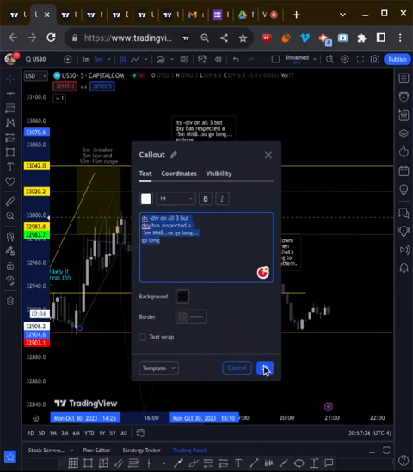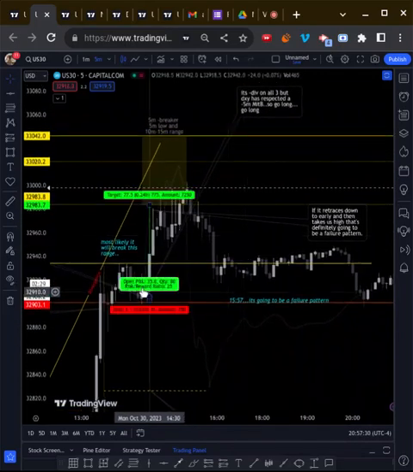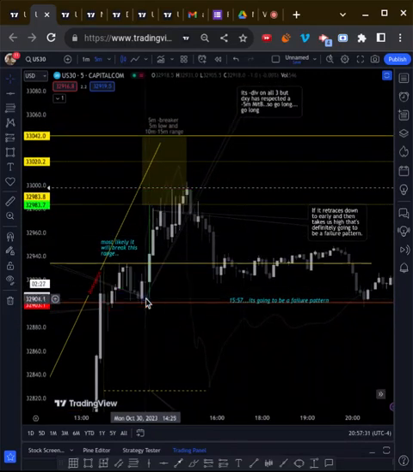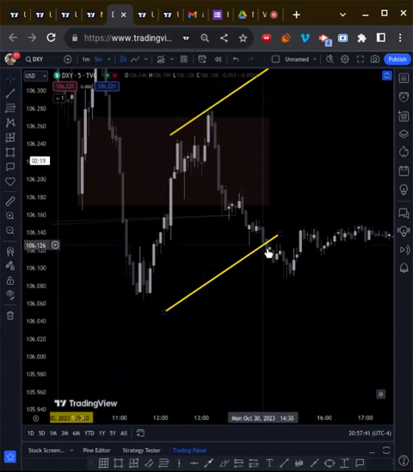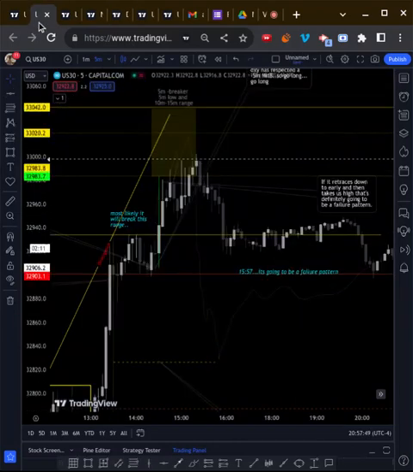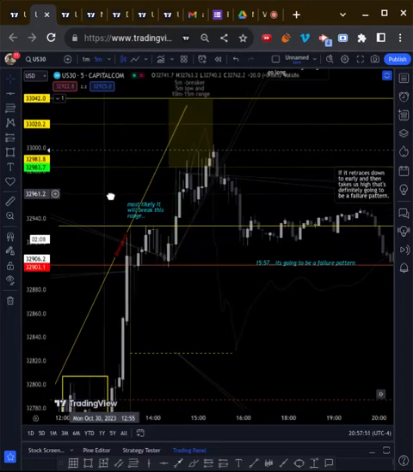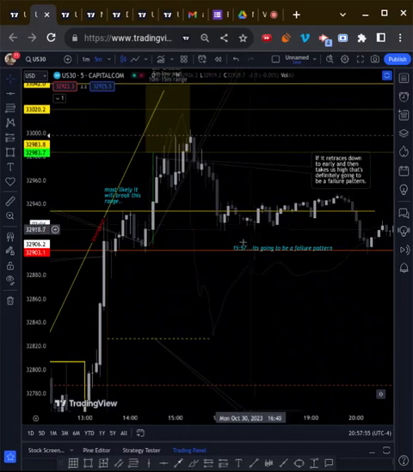See, so I put that annotation when price was down here. So I said go long because I was about to go short, but I'm like, I need to see what the DXY is doing. And you see that it respected downward movement. So why would I go short when DXY and US 30 move in the exact opposite direction 85% of the time? So this is a perfect video of how to use intermarket relationships and when to not take a trade. I didn't take a trade today, and I feel good about it because my move didn't set up.